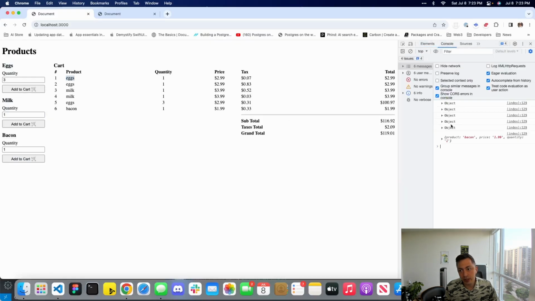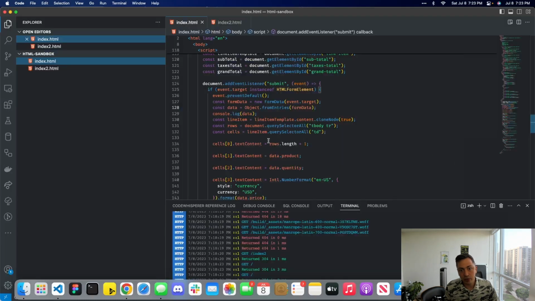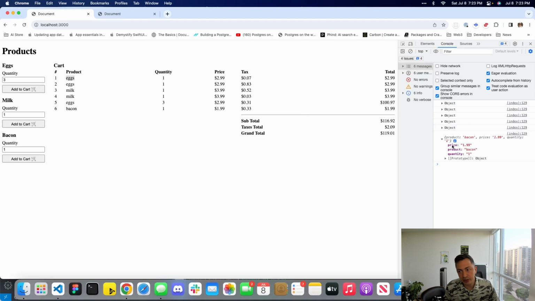So just so that you can kind of see what's happening here, this is what's happening. Effectively, when we use FormData, we can do fromEntries on the form data to serialize all of the information of the form into an object that's nice to use.